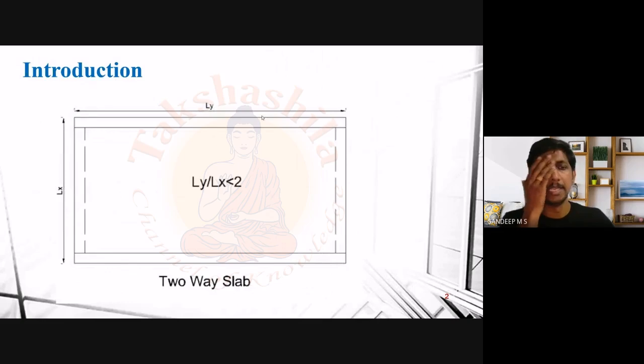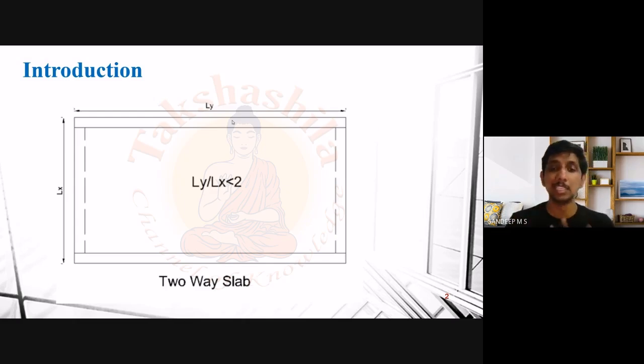So the main thing is that in the case of two-way slabs, you will be having predominant bending along both the directions. So you have to provide reinforcement to restrict this deformation in both these directions. Okay. And to start with, whether we have to just classify and start or adopt a method, whether we should go with the method of one-way slab or two-way slab.